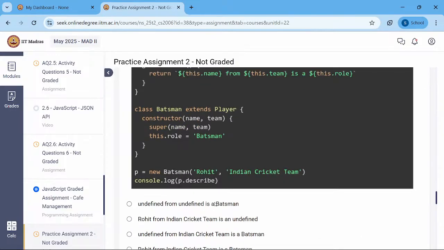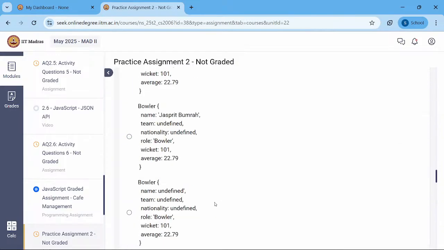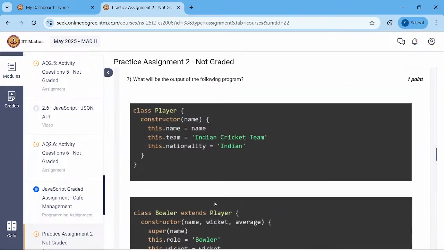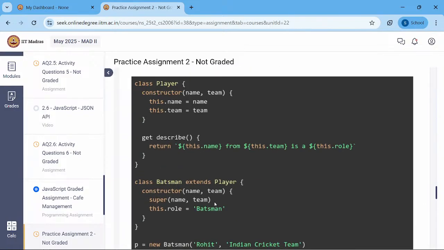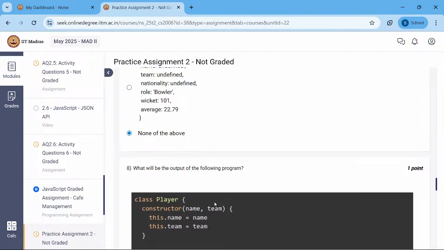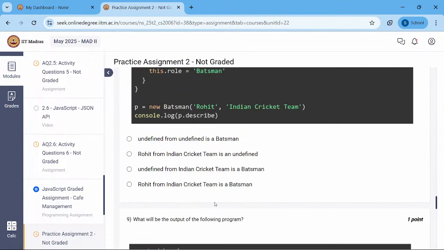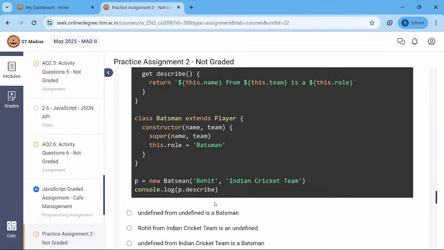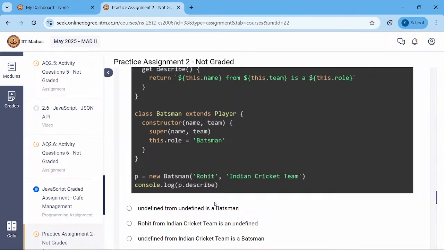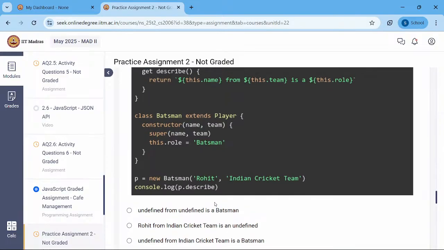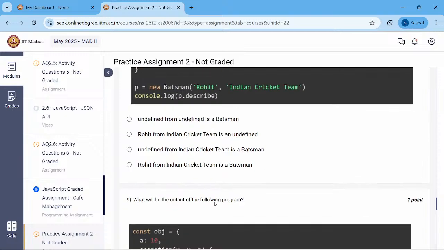And okay, so let's describe. Similarly there's no describe clause here, right? There's a describe clause here but not here, so I hope it is none of the above. So when we describe it, it will return Rohit from Indian cricket team is a batsman.